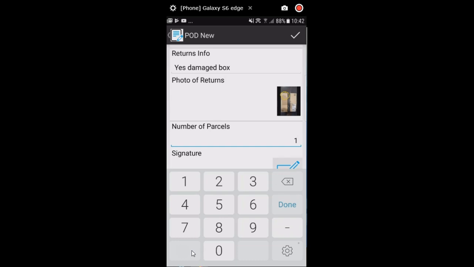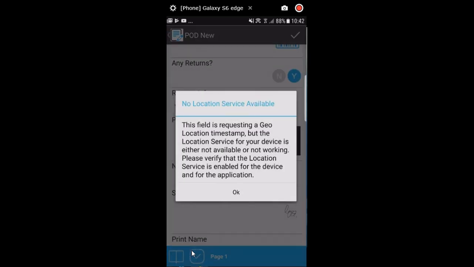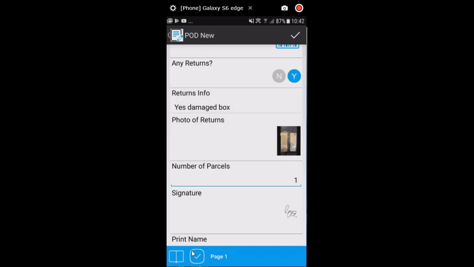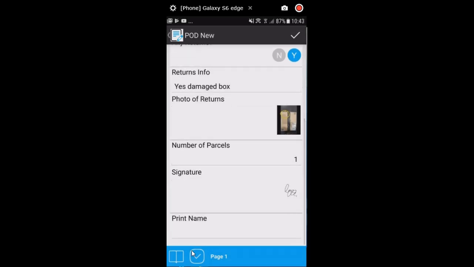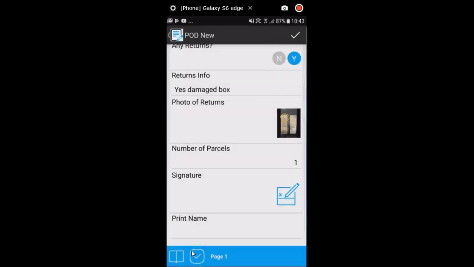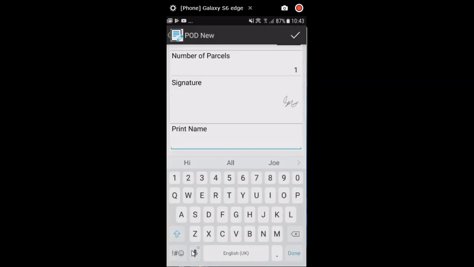Number of parcels 1, signature. Okay, it's now saying that we've requested a time stamp, but the GPS isn't turned on, so we're going to switch that on. So we'll take that signature again, and we'll print the name.